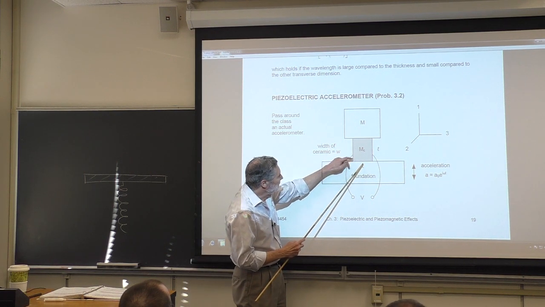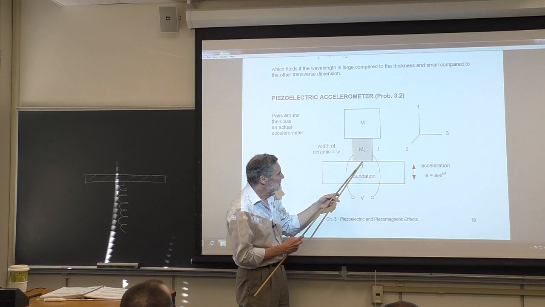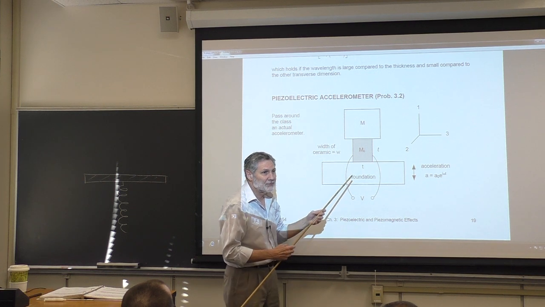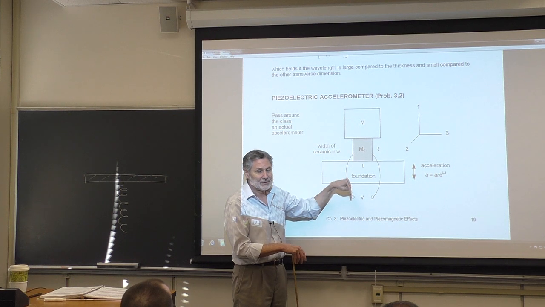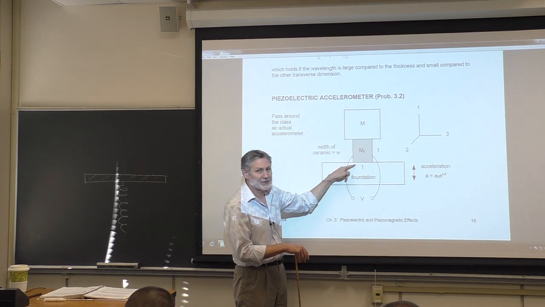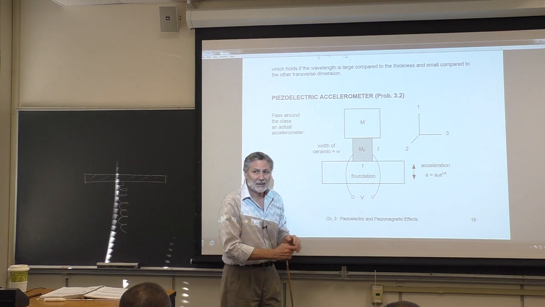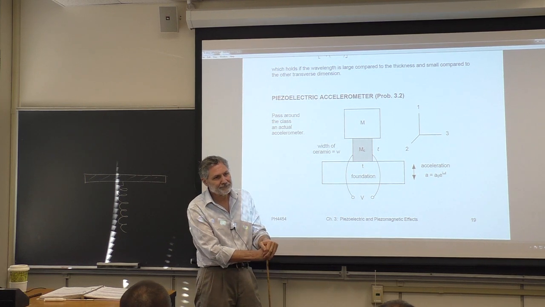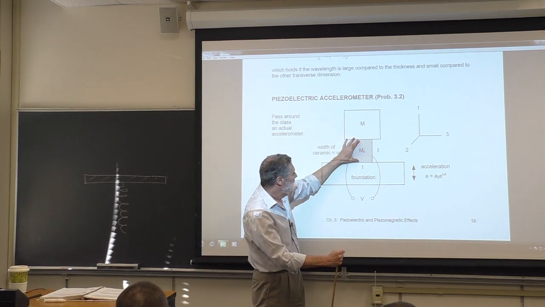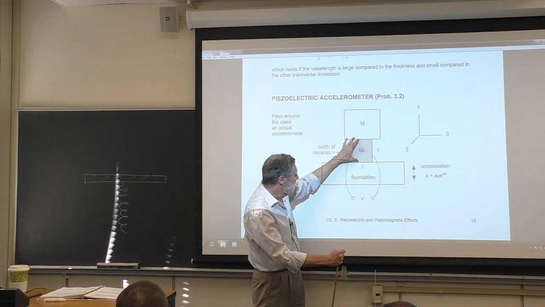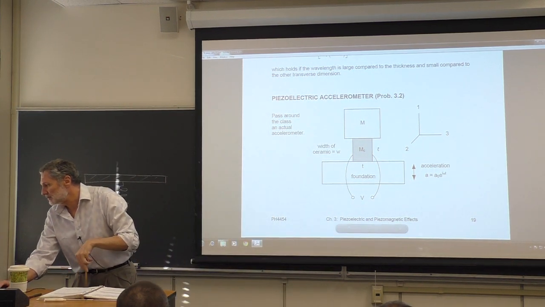Well, it's exerting, what's the direction of the force that it's exerting on the foundation? Well, it's this way, right? What's the direction that the foundation is exerting on the mass? It's the opposite way. You have to have no net force on this interface right here because it's massless, this little plane right here. So that's why we got to put a minus sign in there. This is the positive direction of F, but when there's positive stress, F will actually be pointing this way and it'll be negative, and vice versa. So that's why we got the minus sign there.